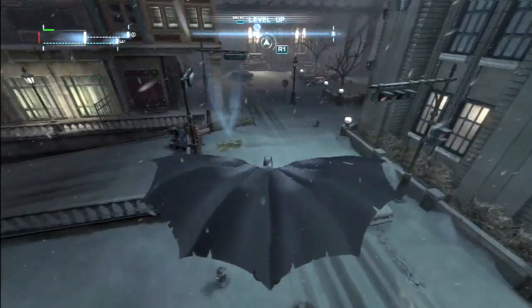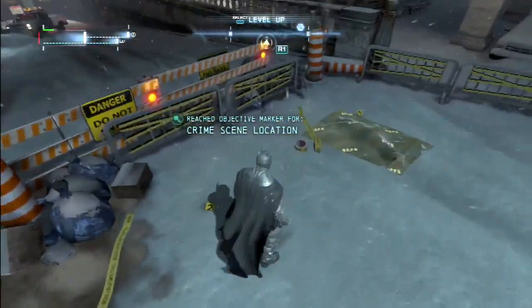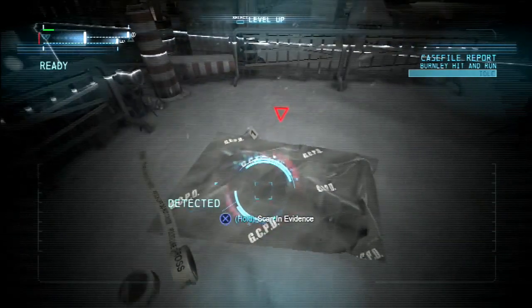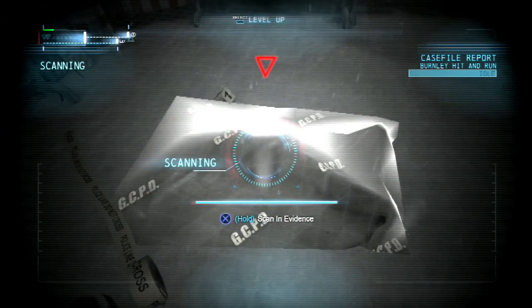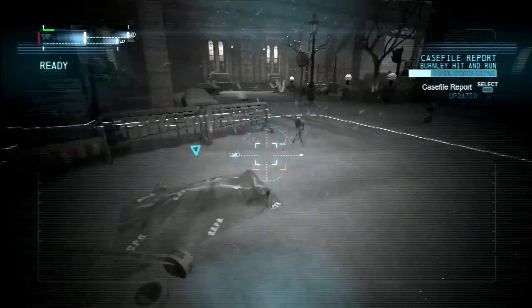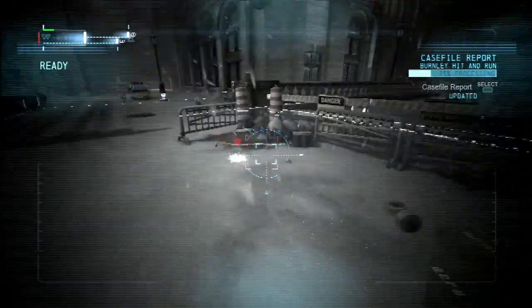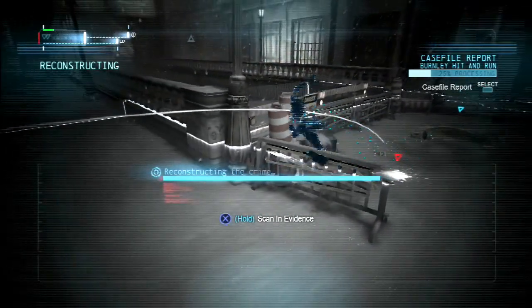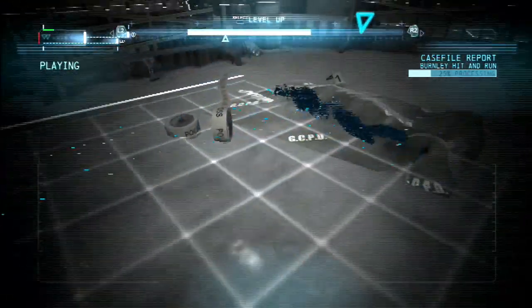A hit and run just outside GCPD. This was no accident. Victim is Nate Ramo, a member of the SWAT division. His whole team is currently under investigation by Internal Affairs. I wonder what he was doing here. Looks like he was thrown a considerable distance by the vehicle.